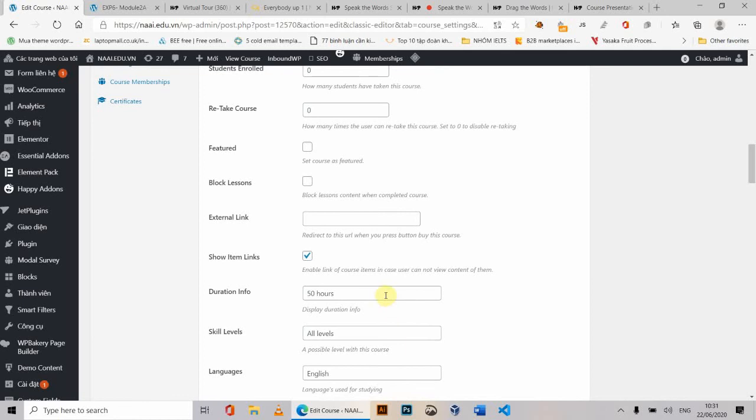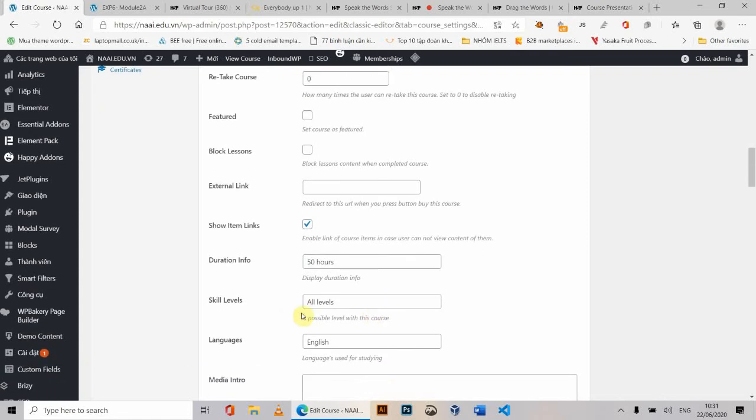Duration info. Well, just the approximate time that you think the course would take. It's different from weeks, right? Because weeks are for maybe you would teach 2 or 3 days per week, but only like 1.5 hours each day, then you would do the multiplication, right?